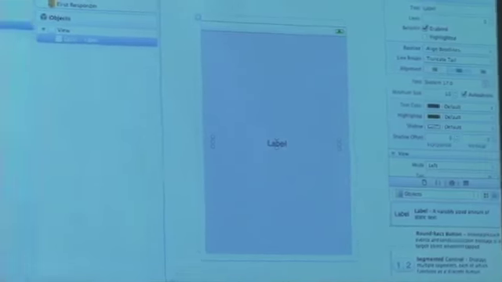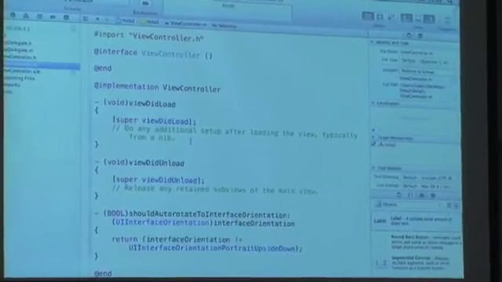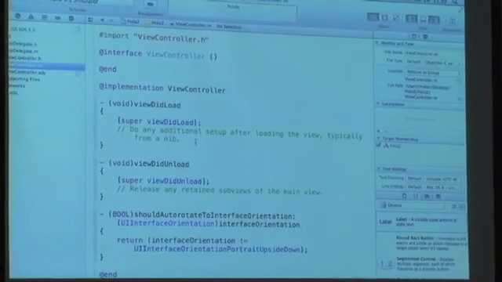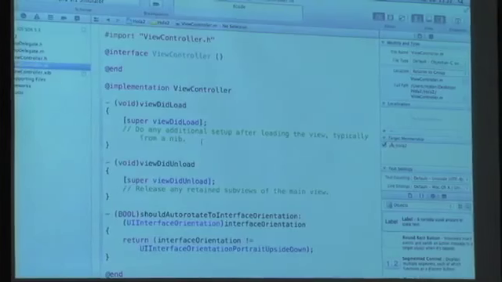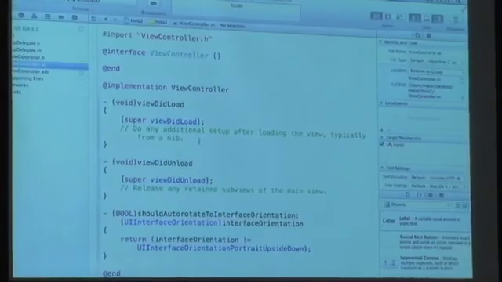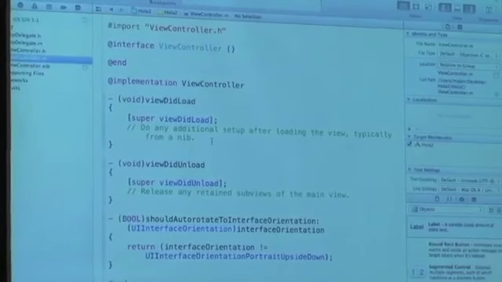But now in my code, I'm actually going to have, in my implementation of this thing, code that's programmatically going to change whatever word it is that I want to say, whether it's hello or ciao or hola or something else entirely. So in my .m file this time, I have a few options for where I can actually implement this. So this, again, is viewcontroller.m. This is exactly the same thing we were looking at earlier.